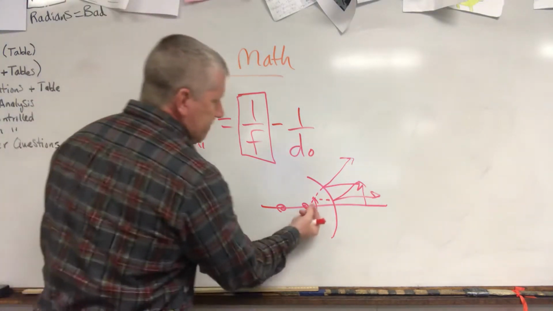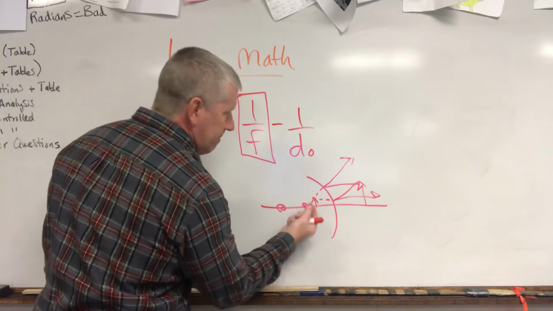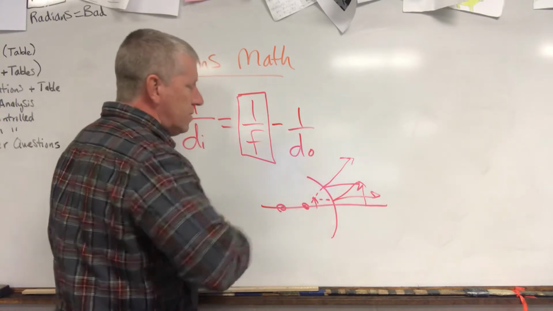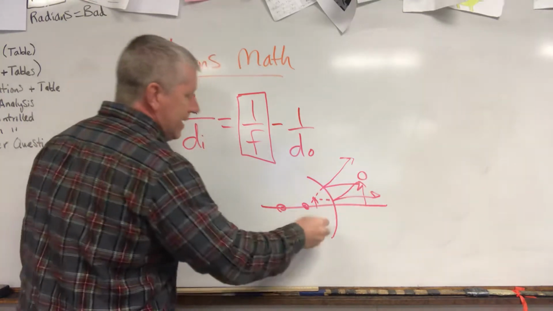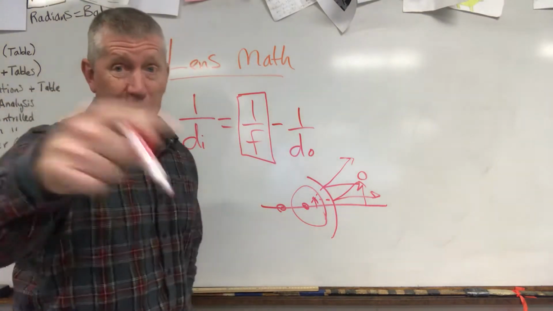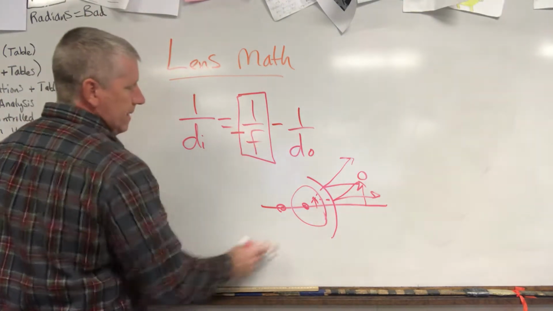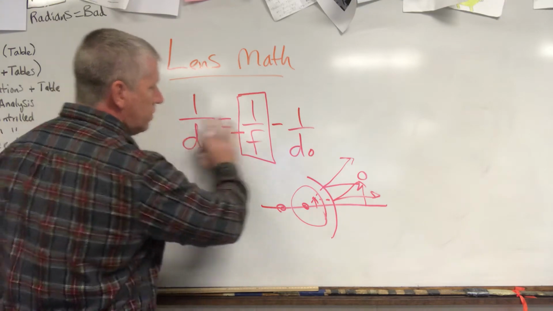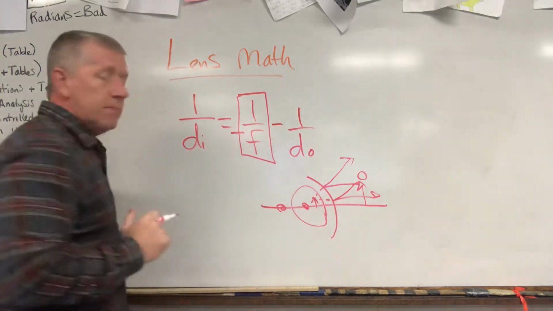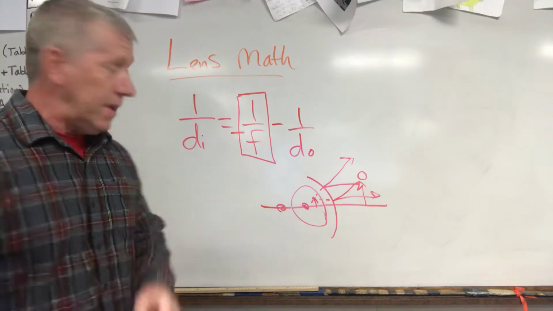So this is going to have a negative focal length because it's in the mirror. This is the virtual side. Here's the real side. This is the virtual side. Negative focal length. So I warned you. You kids, I warned you. You don't listen to me. What do I know, right? So I said put a negative in front of the focal point when you do the math on a convex mirror. We got to think the same thing when it comes to lenses. We have to remember that.